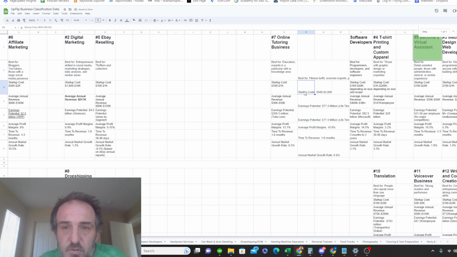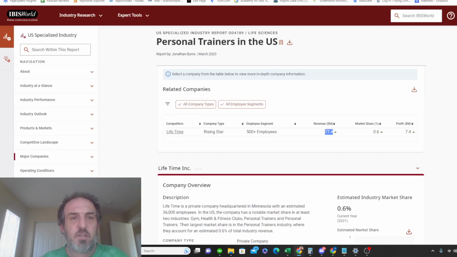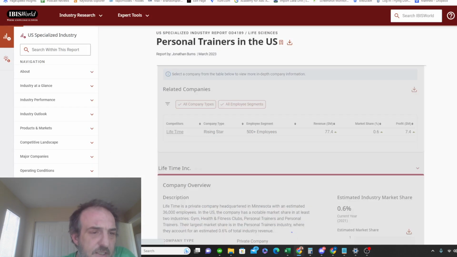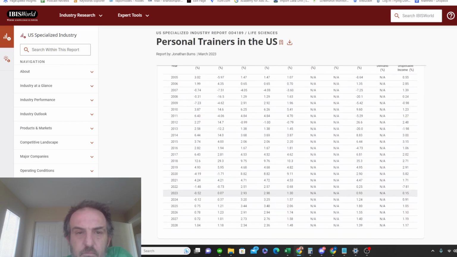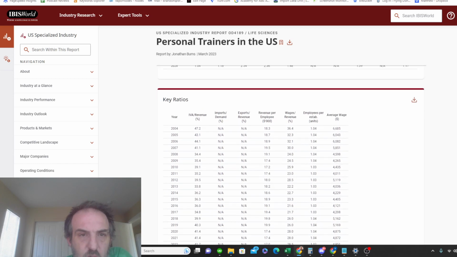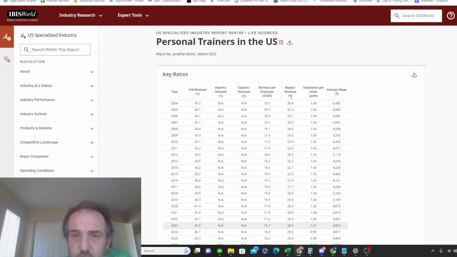So we've got time to revenue, startup cost, average annual revenue. So this needs to include average annual revenue too. The way I find this is I go down to key statistics, and then I go down to key ratios. Then you have revenue per employee and employees per establishment.